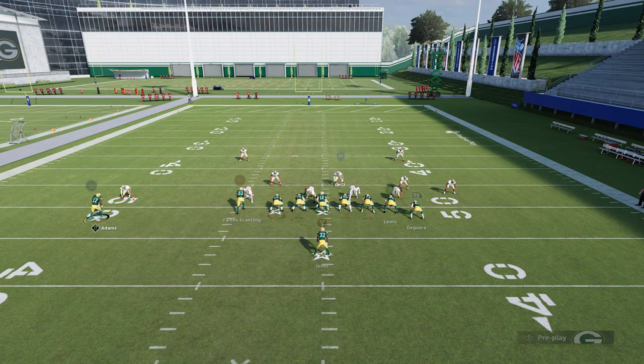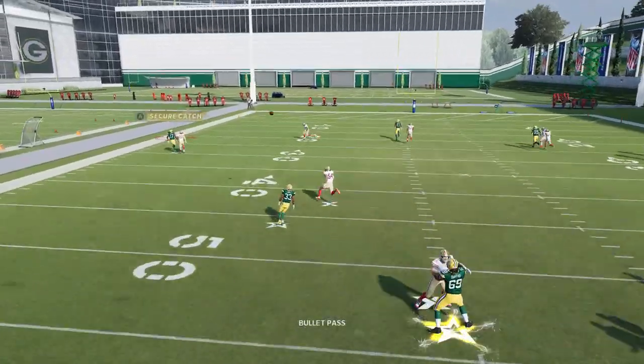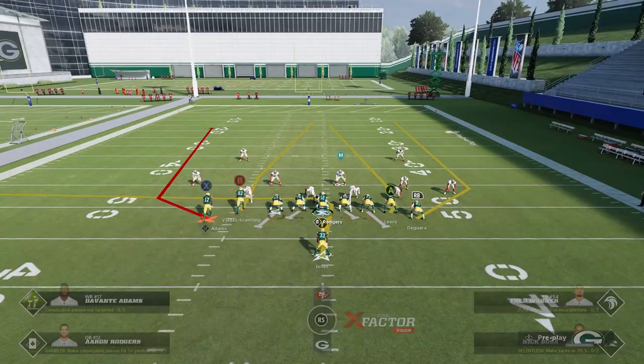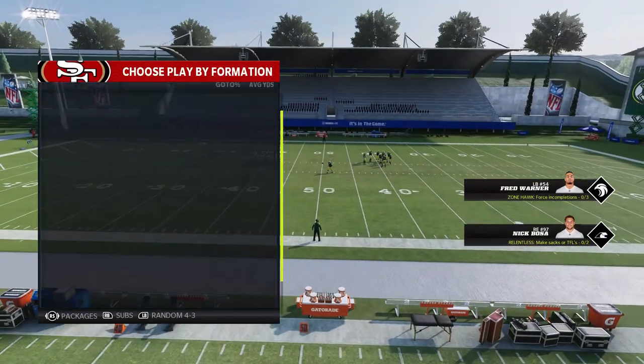If you're gonna do this, once again, speed's going to be key on the outside receiver, as you can have success to, Adams is not necessarily the fastest route, but he's a really good route runner. You can see you can have success to the outside as well. Next up, I'll show you guys cover three and cover one, which is going to be the exact same setup.